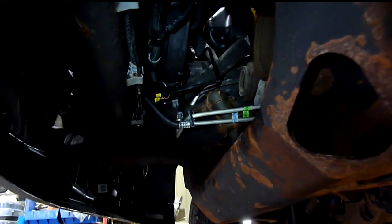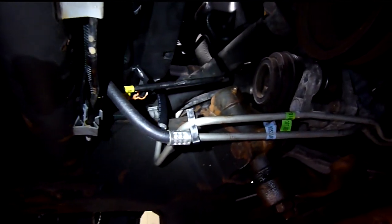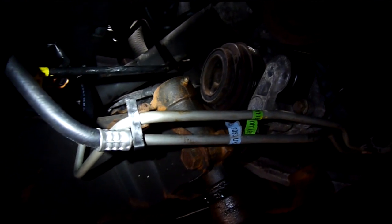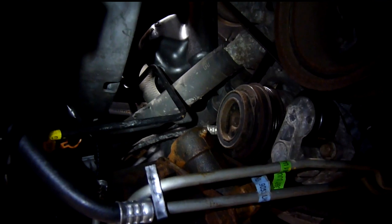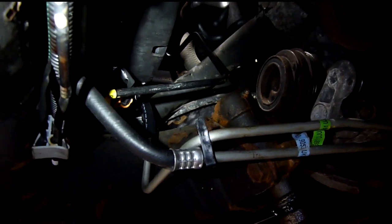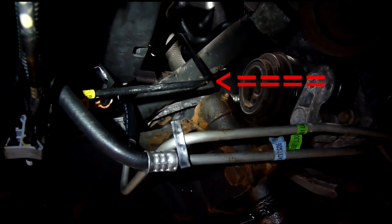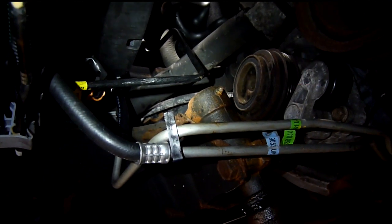Underneath the vehicle, you can see where your transmission cooler lines run to. This is underneath on the passenger side. You'll see that you have one line that returns to your transmission, one line that's feeding your transmission cooler, and then another line coming from the top of the radiator which feeds the transmission cooler at the front. Now, if you only have a regular package equipped Tahoe, you won't have this third line — you'll only have two lines which will both go to the radiator.